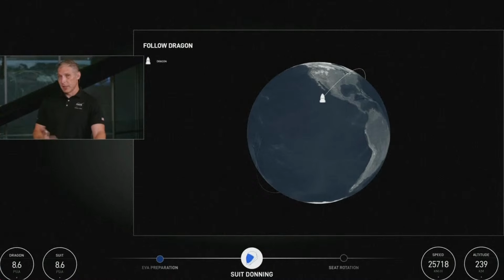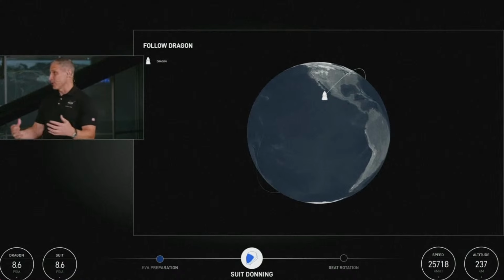You know, one of the things we do on the space station, of course, is we have astronauts that are still inside, and if we do get into those emergency situations, they're there prepared to help us get back into the airlock and get unsuited and things of that nature. So, of course, when you have all the crew, it just makes you think about those emergency situations probably in a little bit different way than we do on station.